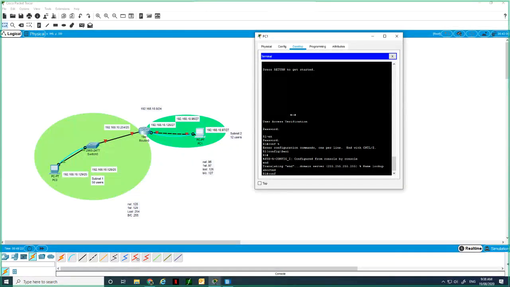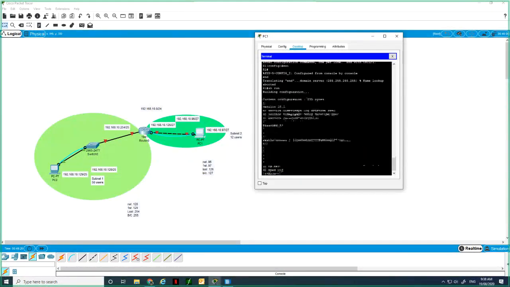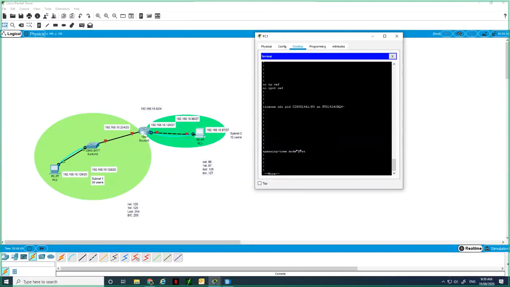All right, so what I was going to show you is the show run command. And here we have enable secret and a whole heap of characters. So this is hashed out our word, so you can't actually see what it is now. Come down by just hitting the space key, which gets another page. If you hit enter, it's line by line. And then we get to our console and VTY lines.